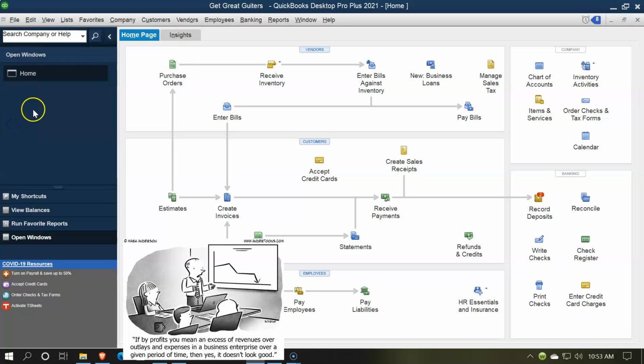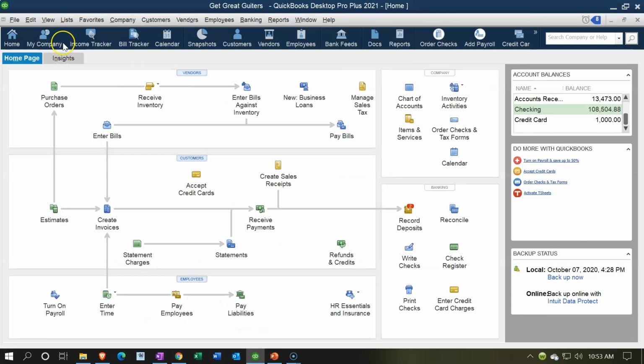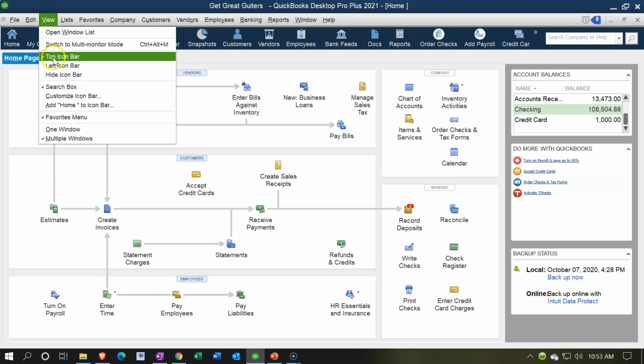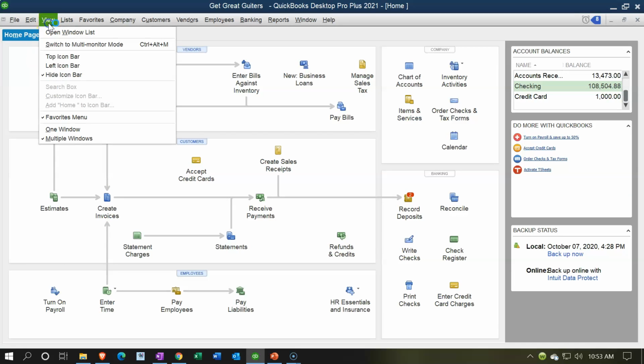So I like the way the default is on the left side of the screen. I use a full screen, however. So if you're using different setups, you might like different formats of this layout. You might want this side screen on the top, for example. So I could put it on the top here, and then you've got your icons at the top, and maybe this takes up less space for many people. And then you can say view. You can also say you want to hide it altogether, and then view.